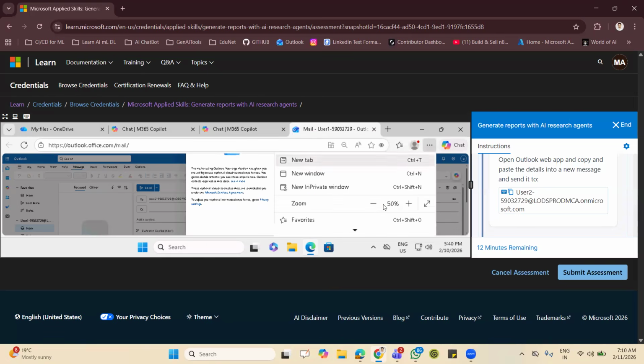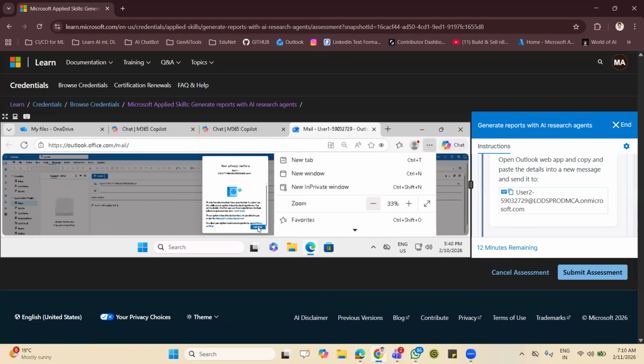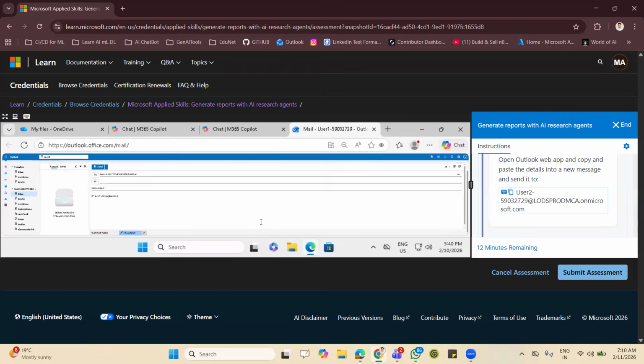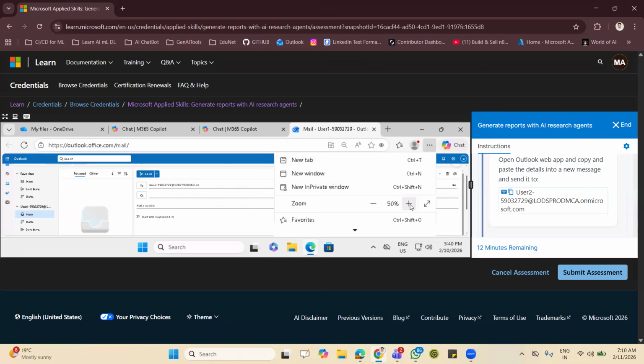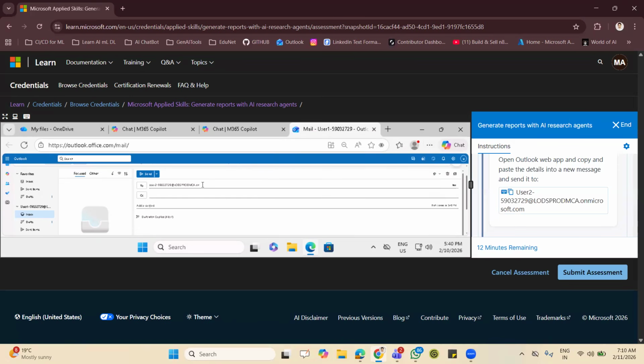Still it is not. Yeah. Now close this, right? Maybe now you can increase somewhat to 50. Now we have entered the email. This is the email that we have entered.